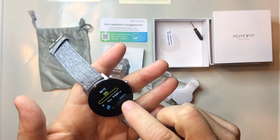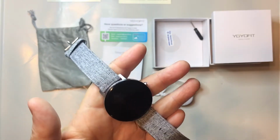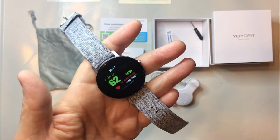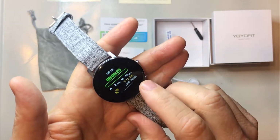All right, so next, it keeps track of your sleep. It's a sleep monitor. How well are you resting? It'll keep track of that. Next, it is a heart rate monitor, so you can check your pulse. Love that. This is your training feature.